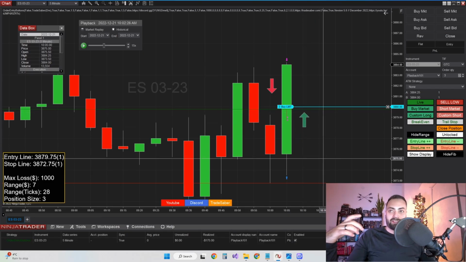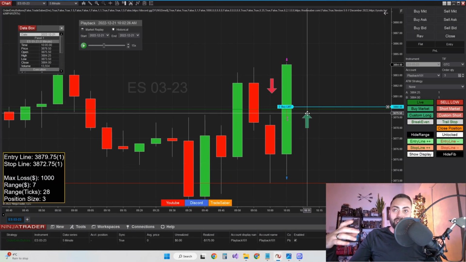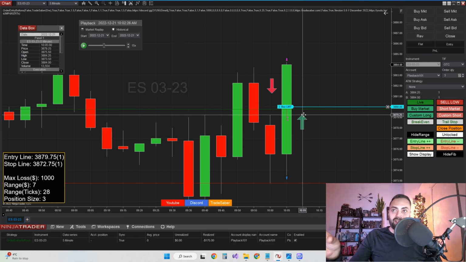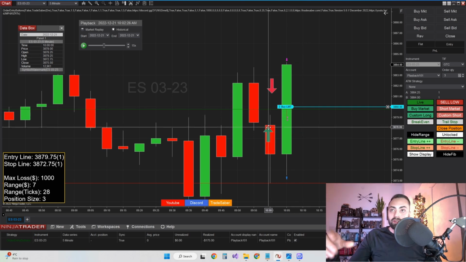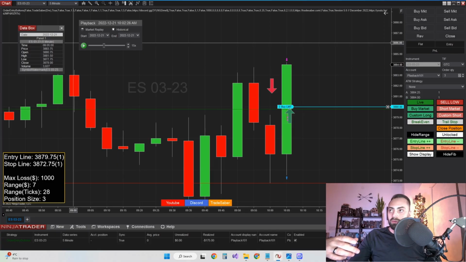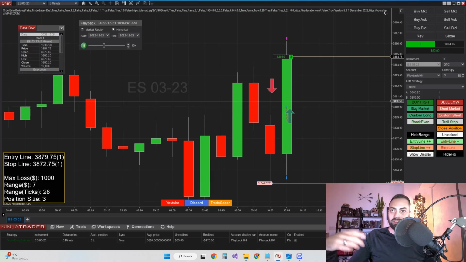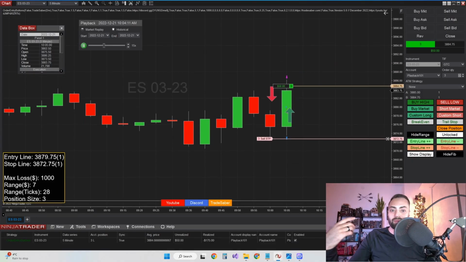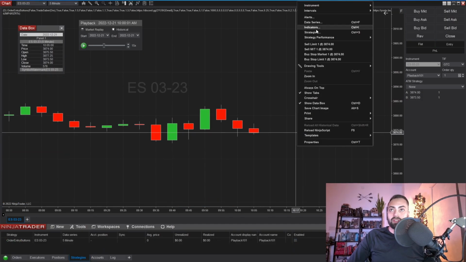Now, it's probably best to think of this kind of order as a stop limit order, where the green line is the stop market part of the stop limit, and then the limit is the limit part of the stop limit. So first it triggers your order, then it sets the limit, and once that gets hit, it will fill your position. You can move this limit around if you just want to get filled right away. That's not a problem. I'm just going to rewind this and let's go back to the parameters.